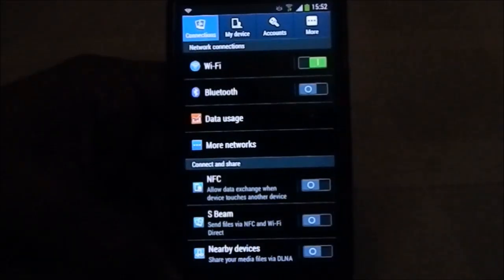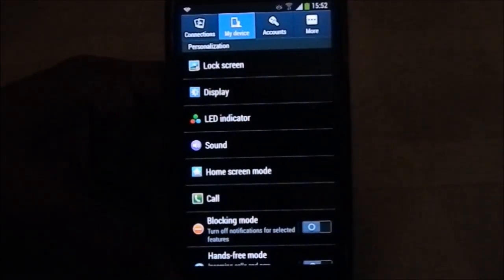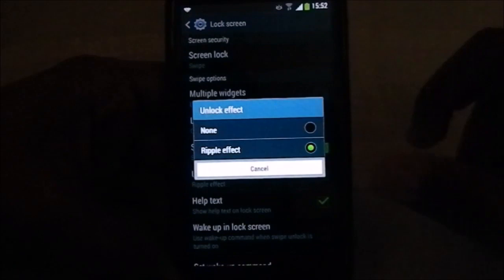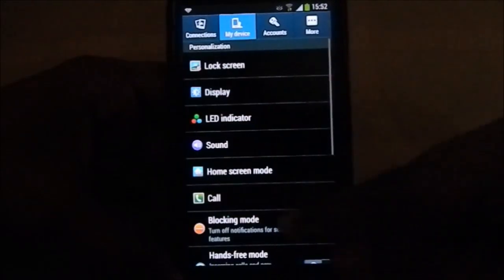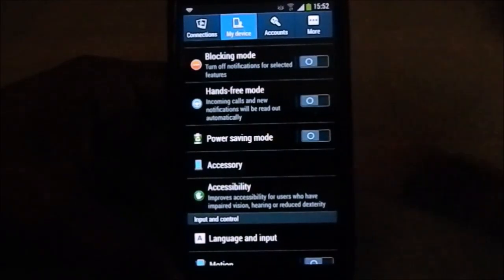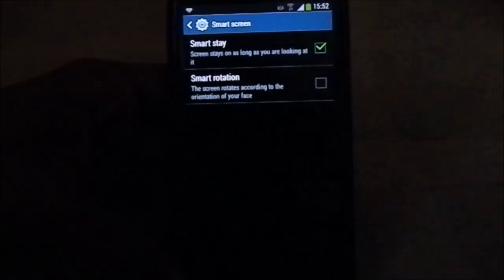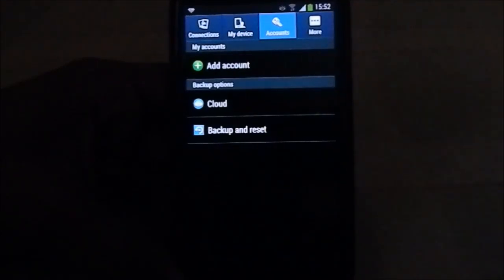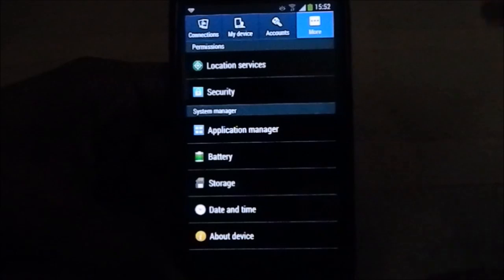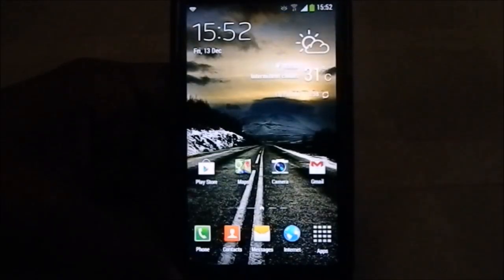All the other settings are pretty much what you would expect from an S3 ROM. Lock screen, it doesn't have any other effect, only the ripple effect. It doesn't have the glare effect or anything like that. It doesn't have the assistance, because S3 doesn't have it. And it doesn't have smart scroll or smart pause. It has smart stay, which was there with S3. That's what I mean by it doesn't try to be something else. It's a ROM for S3, and that is it. That's pretty cool if you think about it.